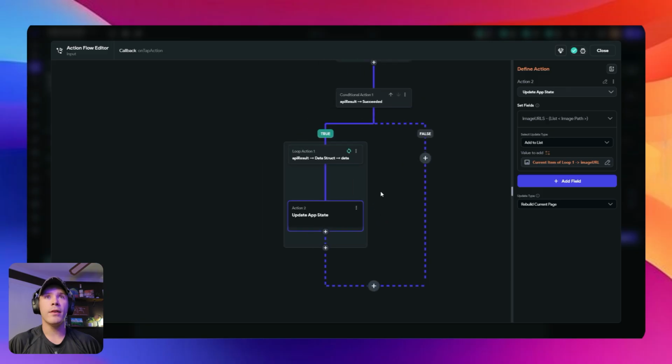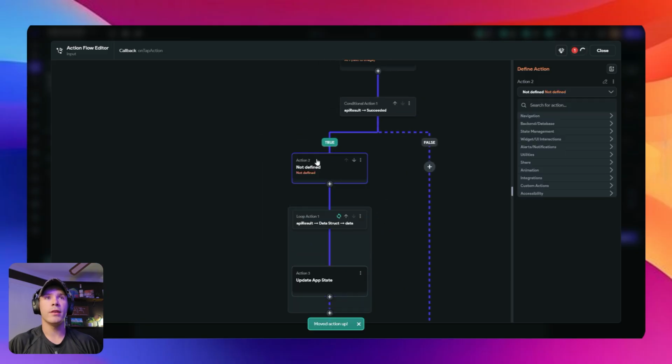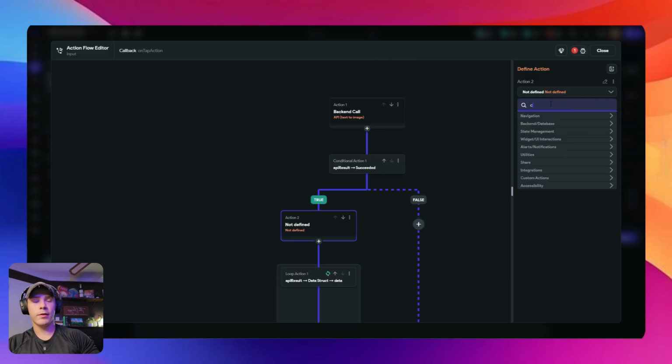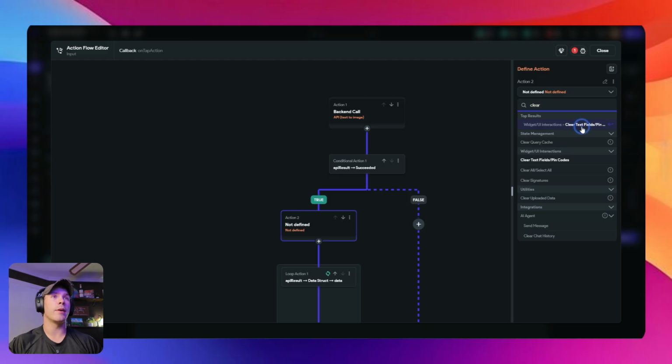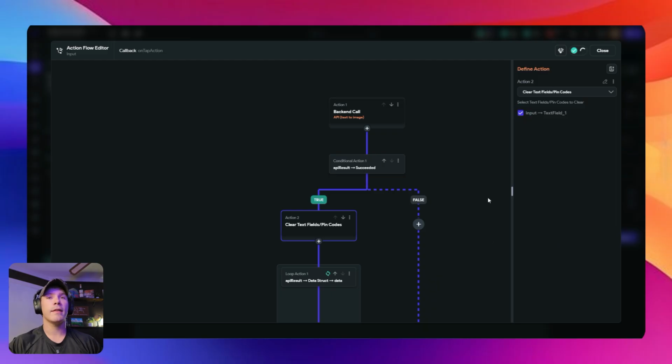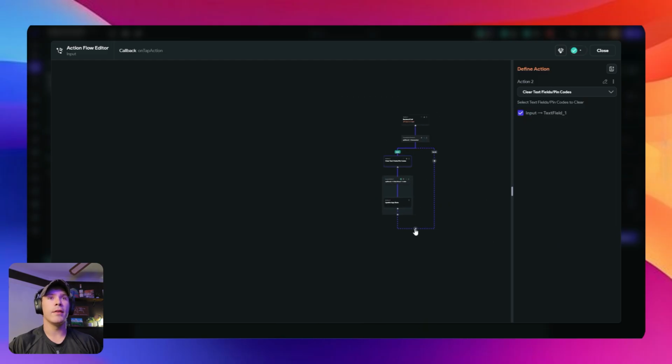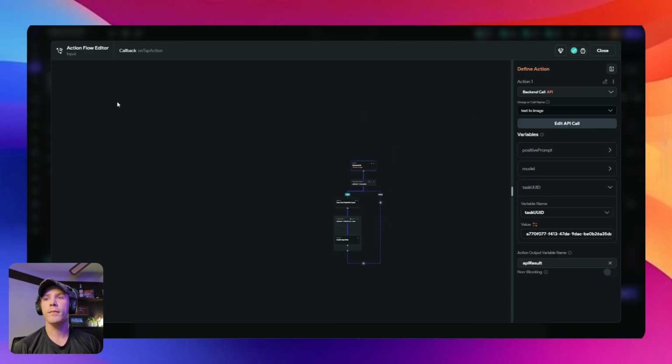After that's done, I can actually come up here, clear my pins so I'm not seeing any text in there, and then that is good. So now would be the time that if you wanted to add any fallback variables, what happens if the API call fails, you can do that, and or any actions that happen afterwards. I'm not going to do that in this tutorial.